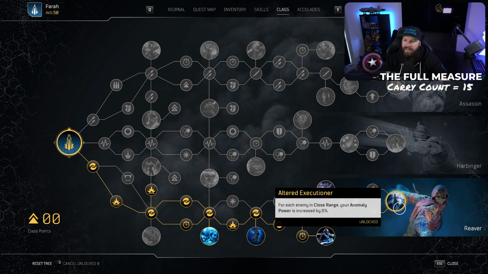And last but not least, Altered Executioner is fantastic because when you do have these situations where you hunt the prey into like 8 enemies or 4 enemies standing around, it's just automatically, because of this, going to increase your anomaly power by a percentage per enemy. So if you jump into, let's say 5 additional enemies, that's a 30% anomaly increase for you right there. So that's it for the build, guys.